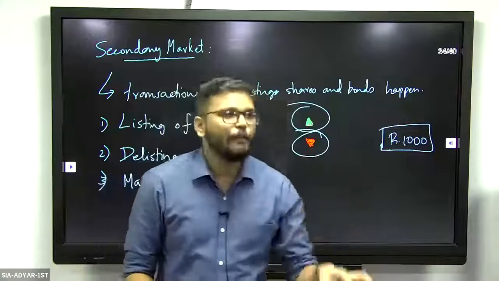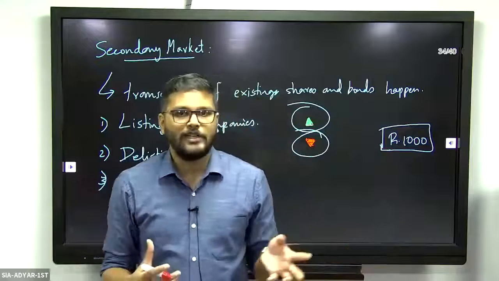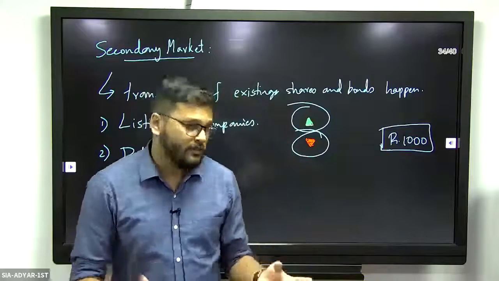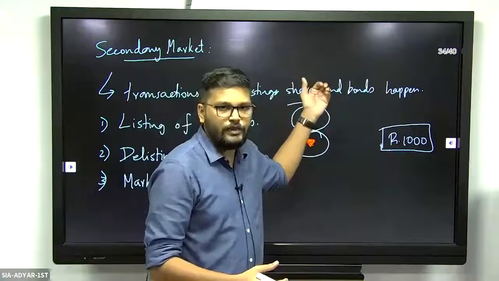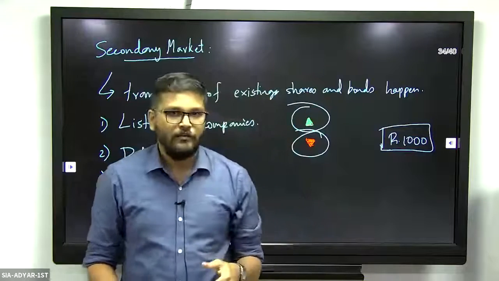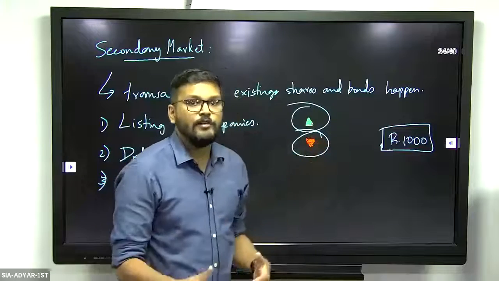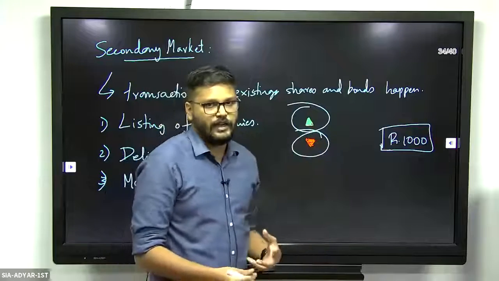How is that particular company performing? If the company is declaring their result for a particular quarter, whether they are profitable or not, that day if there is a good result, it would be green. If there is a bad result, it will be red. If the government has brought in some policy which is favorable to the company, then maybe it will be green. Unfavorable to certain companies, those companies will face red.